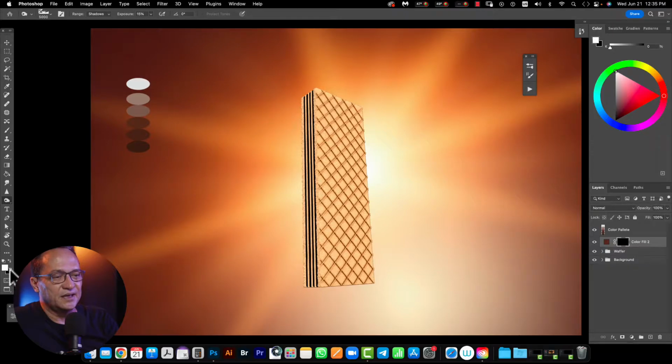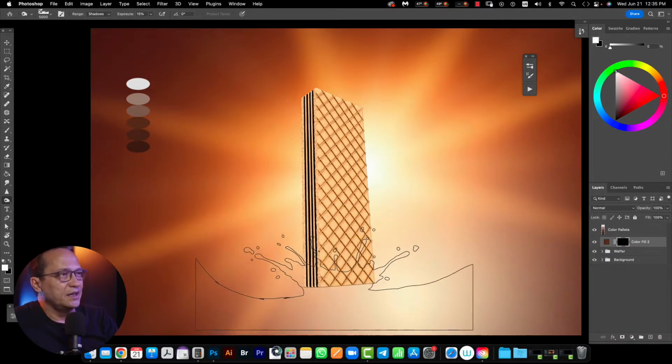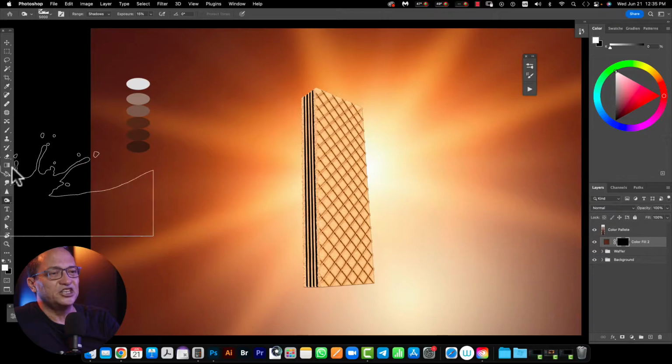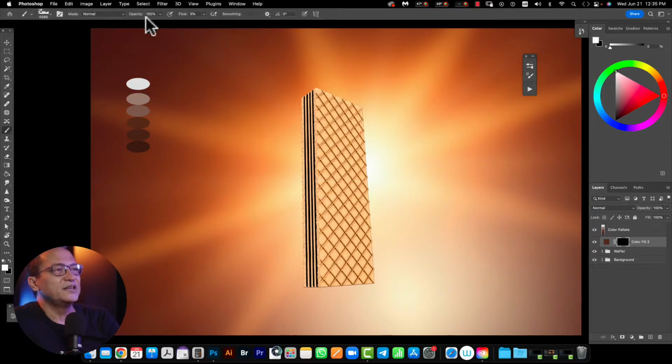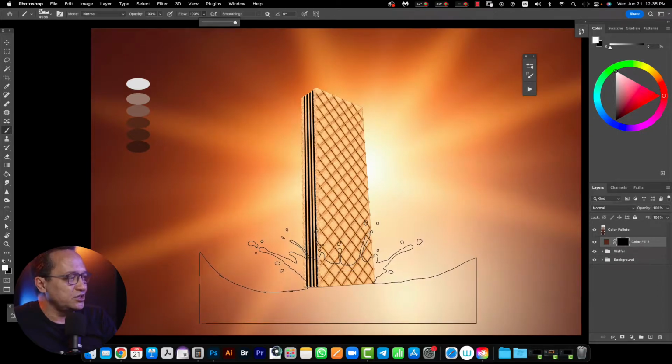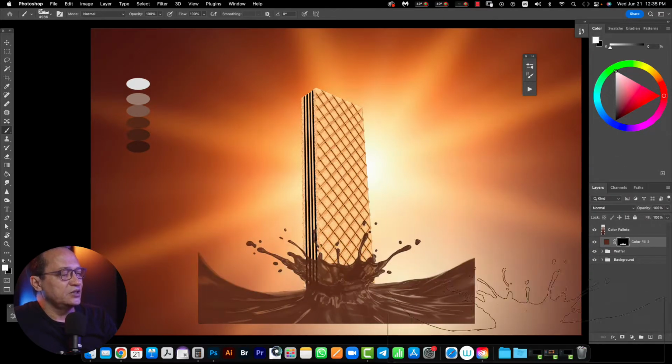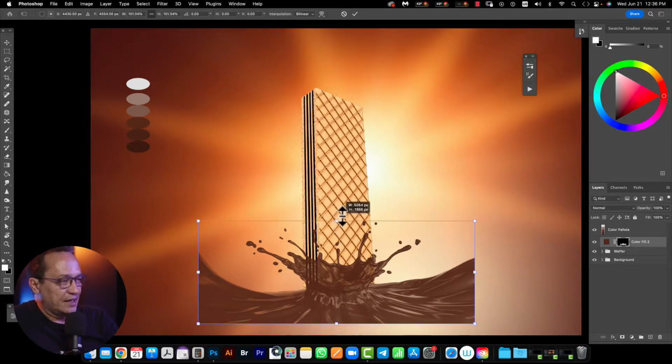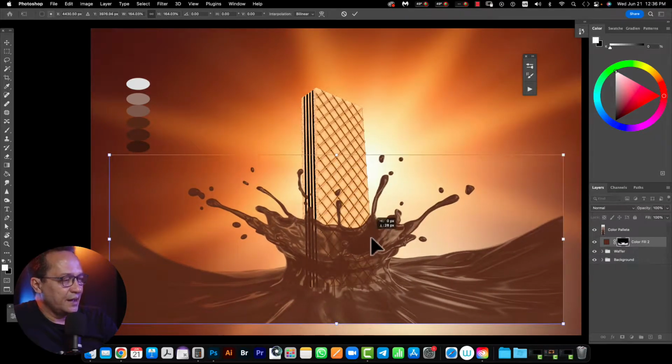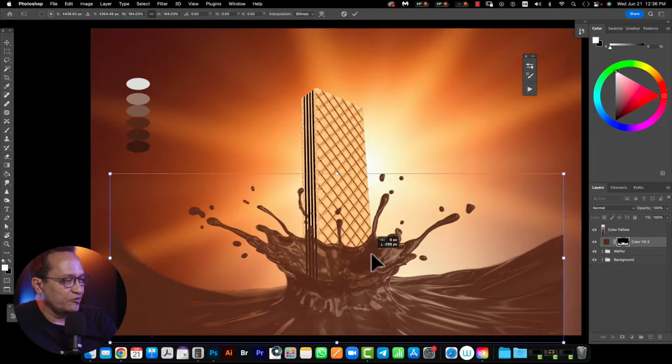Once I invert this, I will check if my brush is at 100% opacity and 100% flow. Then I need to adjust it to 100%. And I will put it in a position and click to paint with my brush. This isn't my final result. Once I had painted the brush in the luminosity mask, I can change the size of this mask. Then I can amplify here and increase the size of my brush.